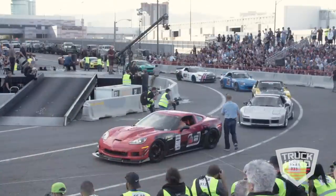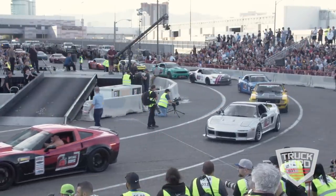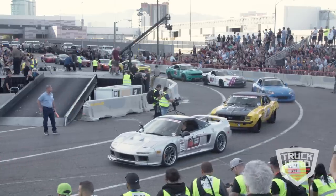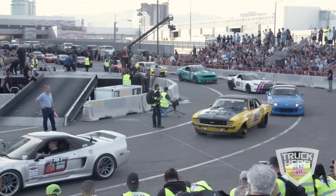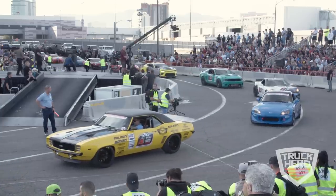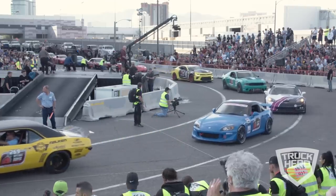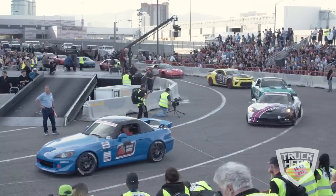Of course, Truck Hero loves all vehicles, and we want to make sure you get a chance to enjoy the SEMA Cruise. In fact, the Optima Ultimate Streetcar Invitational vehicles helped start the SEMA Cruise because people were starting to wonder, are SEMA cars real cars? Do they actually run and drive? So Optima Batteries threw down the gauntlet and said, let's find out if anybody has what it takes to build a SEMA caliber car and then bring it out to race right after the show. That was a few years ago, and today we're seeing this event grow and grow.